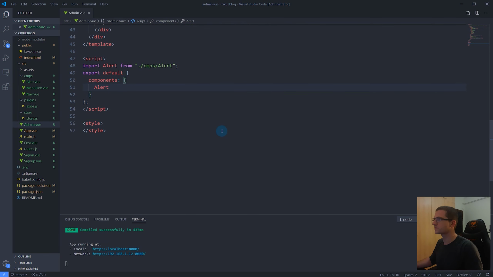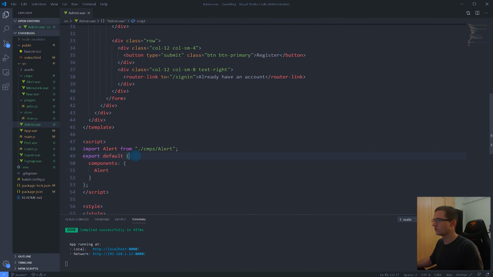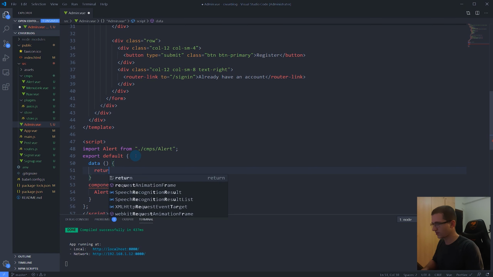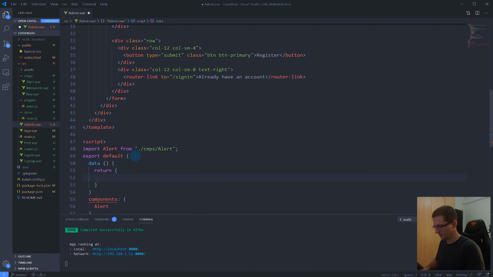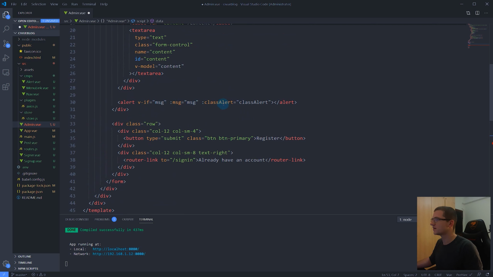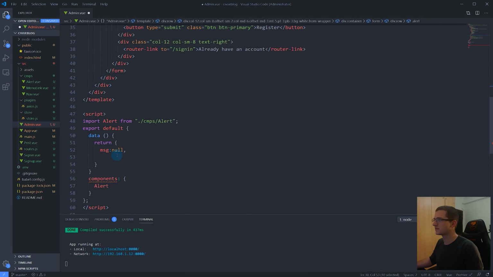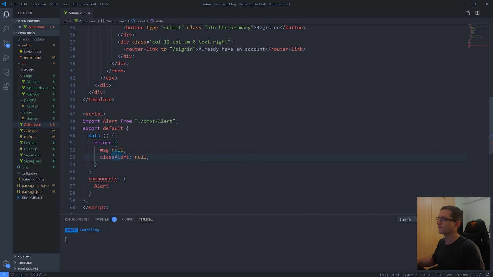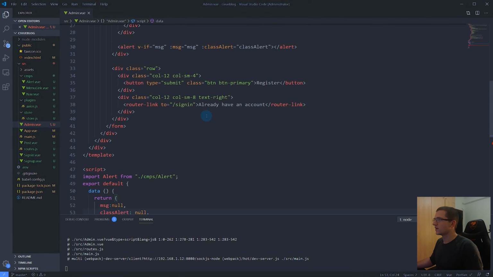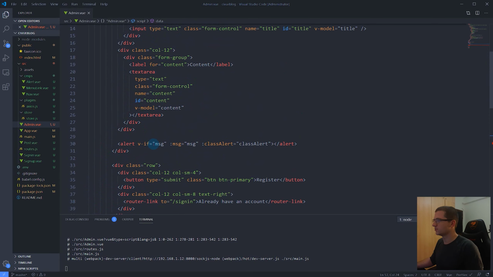Okay, and of course we have to add to our data method here, we have to return msg, as you remember, that is null by default, and a class alert that is also null. Okay, that's the basics that we need for now.